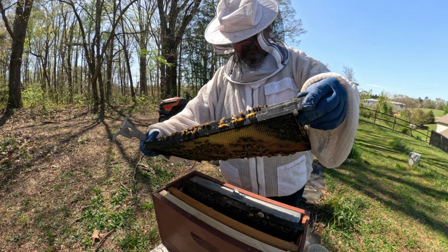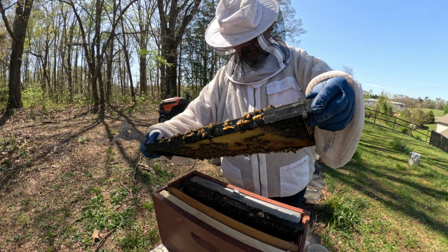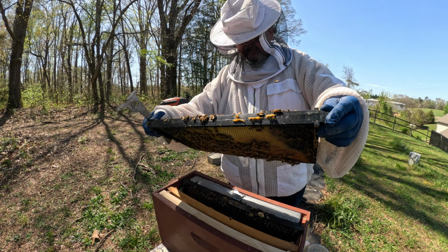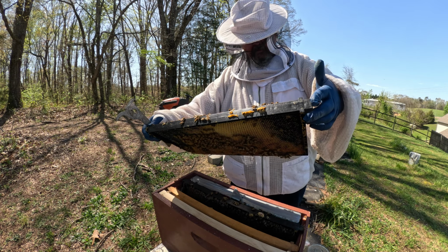Oh, we got eggs. And we have baby larvae. There'd be a queen in here somewhere.